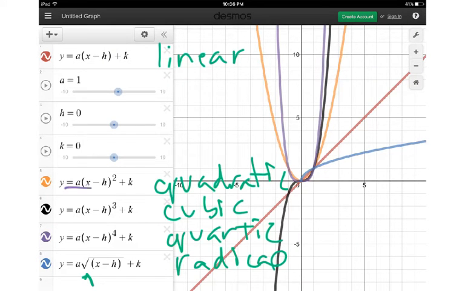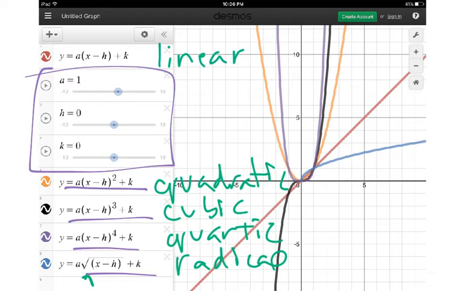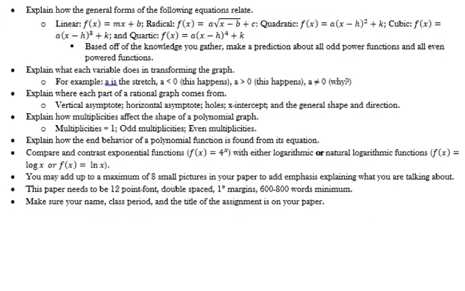But if you write them all using that same format, these sliders will work for all of them. So you can graph them all together like this, and then move them around to help you as you are talking about these ideas up here.